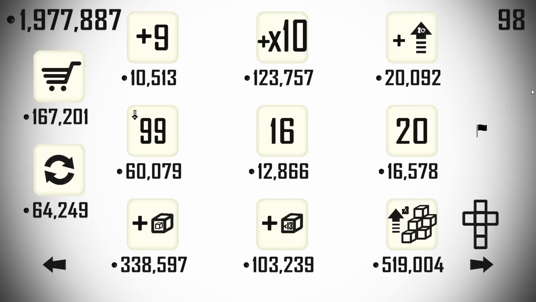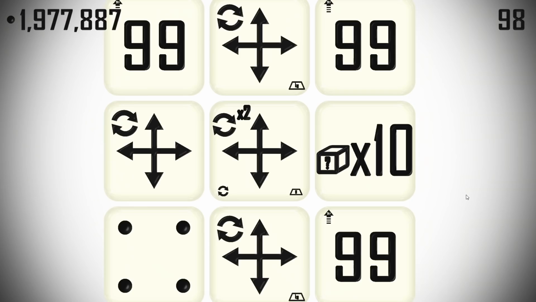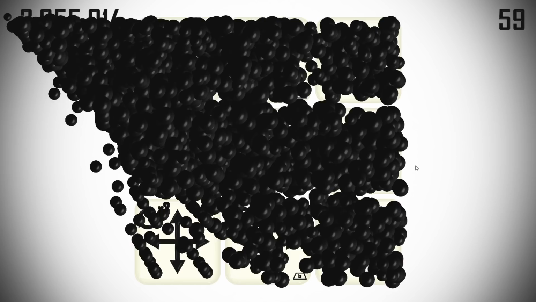Add a die with faces DQ times 10. DQ, dice quantity multiplier, times 10. Die plus die adder. I mean, that seems cool. That seems really good, but obviously it's far too late for that to make its value back. But yeah, sounds cool. Sounds good. But let's run the clock out here.